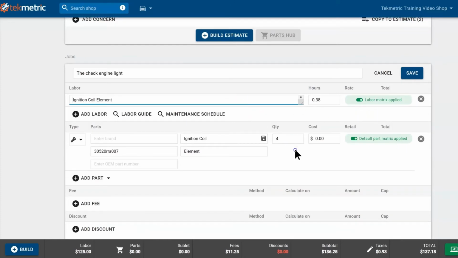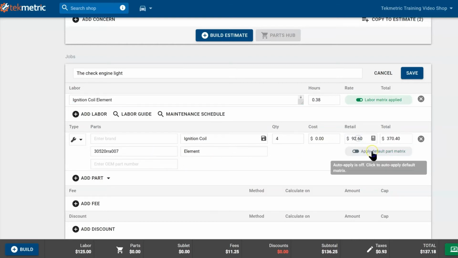And remember, this is just informational, but it did pull in the OEM part number, and it does give us a recommended retail price. So at this point, if you're going to call your local dealer to try to get a quote from these, you can call the dealer, and then if they tell you, hey, these parts, they're going to cost you, I don't know, let's say $35 a piece, we're going to retail them for 89, 99. We got our OEM part number. You could put the brand, completely up to you. So we'll leave it just like that.